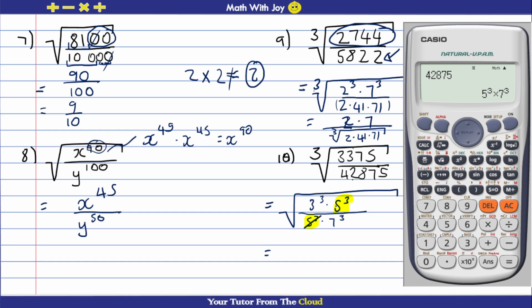So these guys go bye-bye because they are the same. It's the same thing as if you have 2 over 2, they cancel and they give you 1. If you had x squared over x squared, they will cancel and give you 1. So that's the same situation over here, right? You want to cancel those, so let's rewrite this cube root. So we write the cube root of 3 to the power of 3 over 7 to the power of 3. So that is what we have now after those cancelled. And then we work out the cube root of 3 to the power of 3. That's 3. The cube root of 7 to the power of 3 is going to give us 7. So this is our answer here.